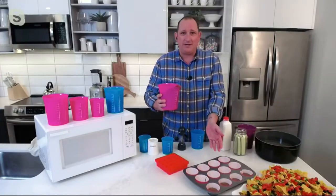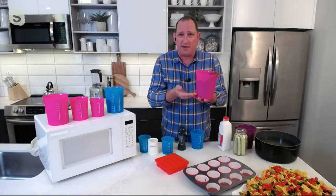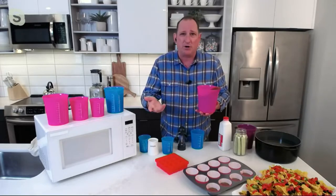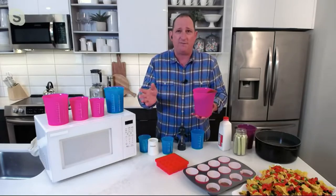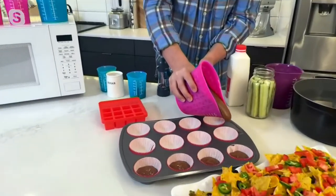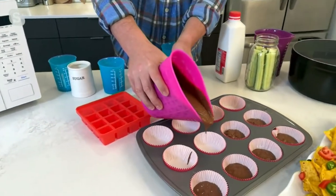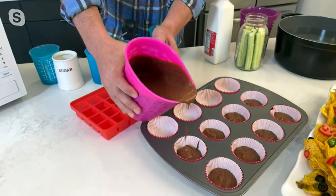I'm just doing some cupcakes here, and this will fit a box of cake mix inside the four cups, so it's a great capacity. I have never seen a measuring cup that makes a funnel, and that's why these are so great — because you can microwave them, you can melt butter, you can melt cheese in this. They go in the dishwasher, they're pure silicone, they're BPA free, they're food grade safe, and it creates a funnel. Whether you need to give it a little squeeze and kind of burp that out — you could do eggs, mixing batter or cake mix, one egg at a time — just squeeze it out and it creates a perfect funnel. It's really easy to use.